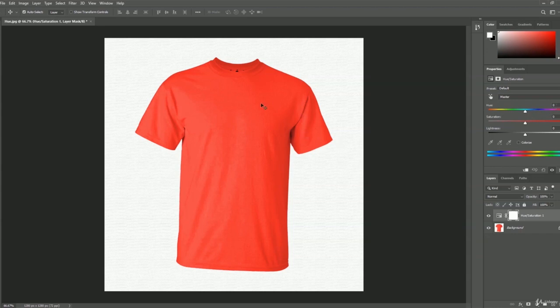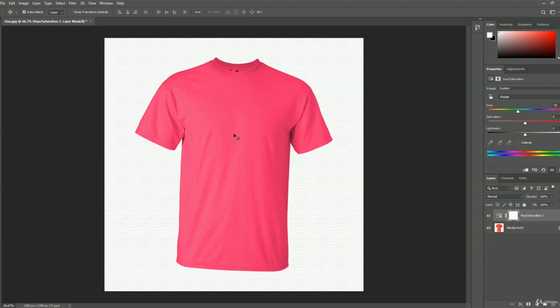Let's make this red t-shirt into pink. So here is the pointer of hue and I want to move it to the left side. Okay, right now we have minus 20 point for hue and you can take a look, the color of the t-shirt is changed and we have the pink color.